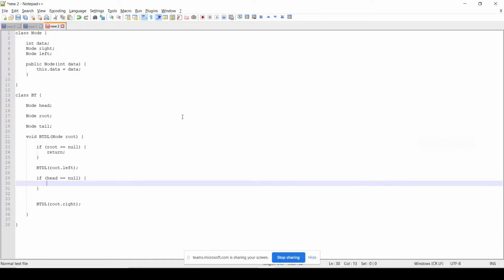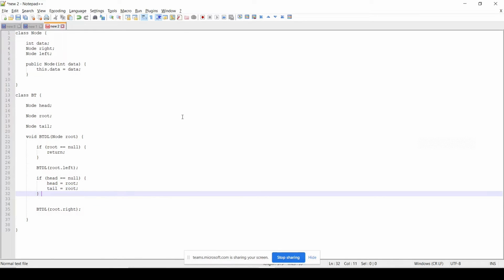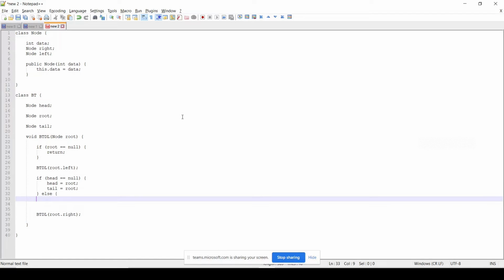So r equals to the current node, which is root right now, and then we'll also point that node has to be added after tail.